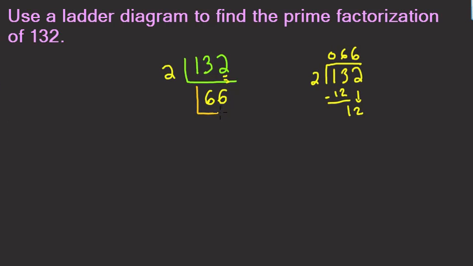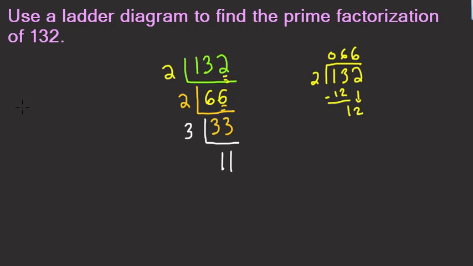Alright, and I'm going to drop down and make one of these actions right here. It's an even number again, so I know that I can factor out another 2. Alright, and that would be 33. Alrighty, so I'm going to drop it down. And 2 will not go into 33, but 3 will. Okay, so 33 is divisible by 3. That's a prime number. And 3 times 11 gives us 33.